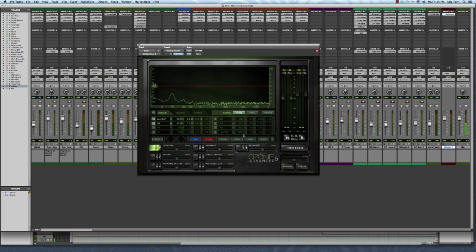Low frequencies can cause your dynamics processors to overreact to signals. These are your compressors and your limiters. And high frequencies could potentially cause aliasing if any harmonics are created above the Nyquist frequency. But we're hoping that the processor is going to take care of all these things in case we are adding harmonics in later on.